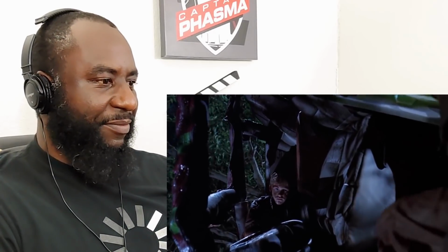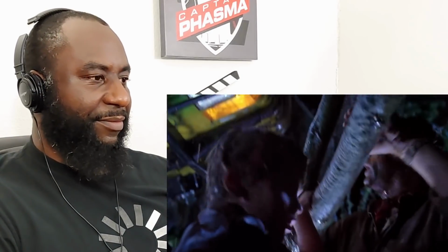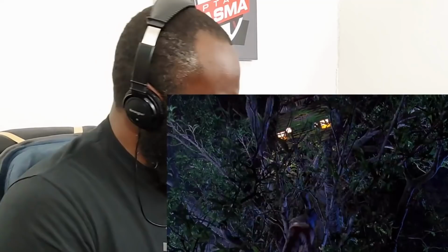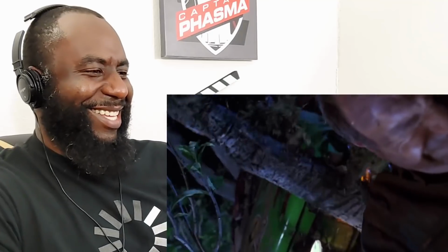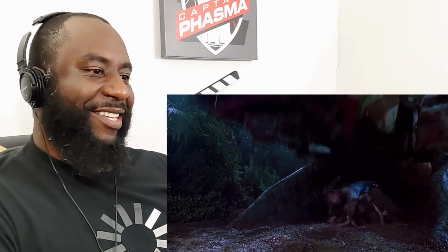A real tall tree, so Grant climbs out of the passenger seat while accidentally turning the wheel of the vehicle. They start to climb down when the Jeep above them realizes, I'm a car, man, I ain't supposed to be in a tree like this, and tries to get its tires on more stable ground. We get a simple but exciting vertical chase through the tree that ends with Grant and Tim just barely lucking out when the car falls onto them sunroof first.